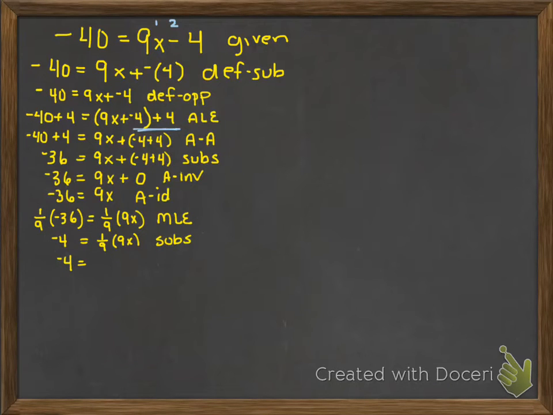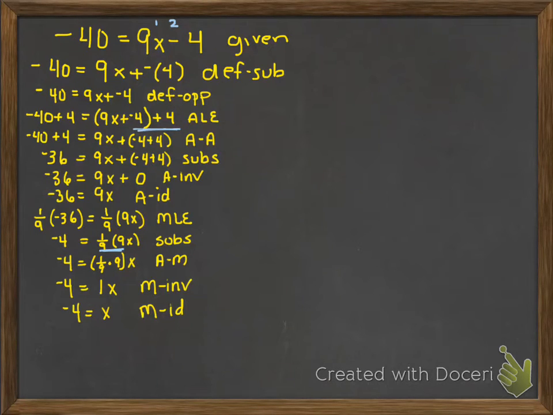And then on the right-hand side, I want to get the 1/9 and the 9 together, so I need to regroup those and make that multiplication the first thing in order of operations. And so that is associative of multiplication. And 1/9 times 9 will give me 1x, and that is multiplicative inverse. And then, again, multiplying 1 times anything, just being the anything, so it's just leaving us as x, that's multiplicative identity.